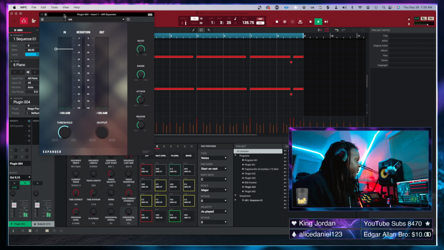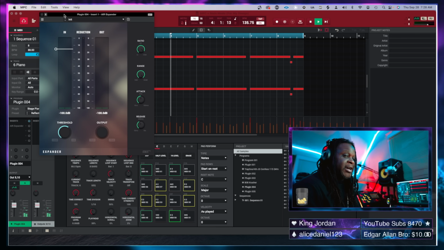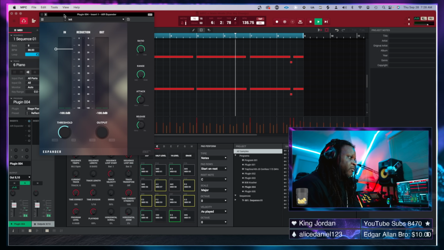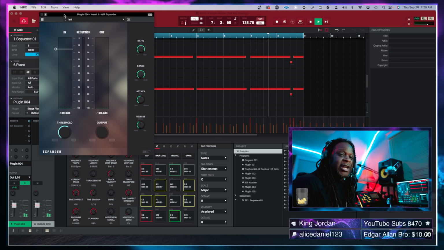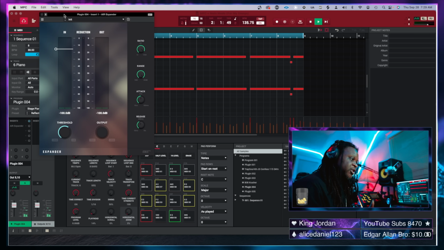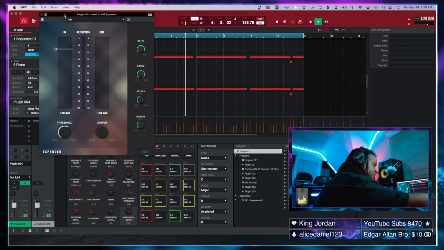So this is the piano part without the expander engaged, and you can kind of hear everything. The main peak of the piano is that first initial stab, and everything else is a lot quieter. So let's go ahead and engage the expander, and you'll see what happens.